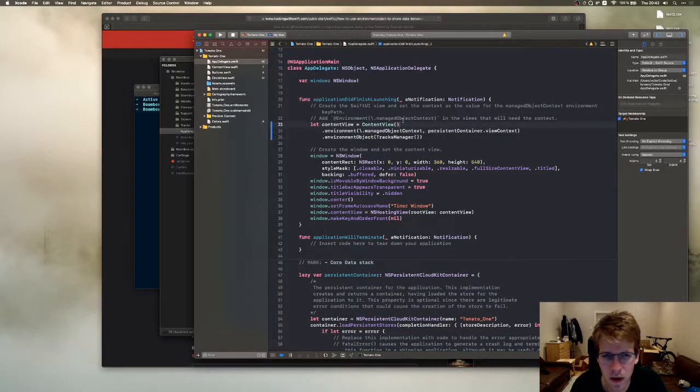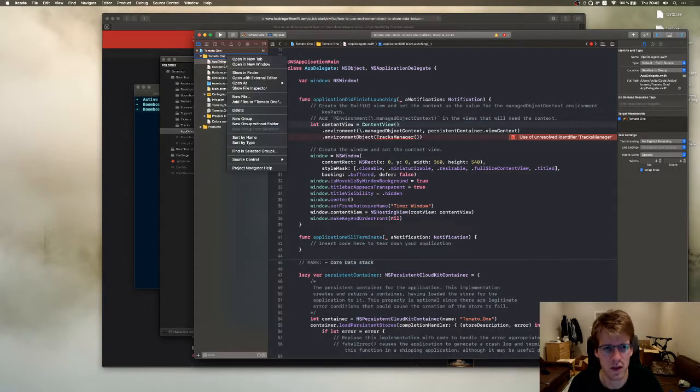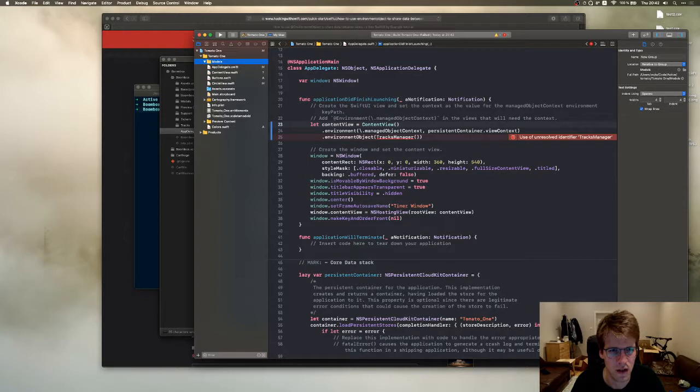Okay, and in the other project, which is like a Spotify app, I had a tracks manager, but in this instance I'll have something else. So let me just create a new group, call it models, and I'll do it like in the previous versions of Tomato app. I used to call this like I think it was like a timer state.